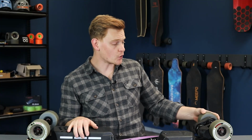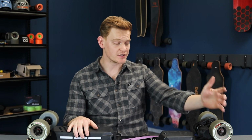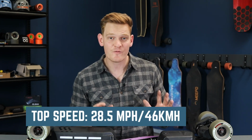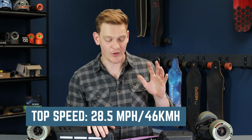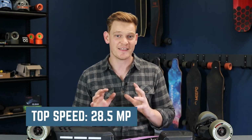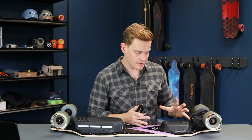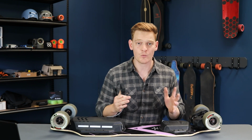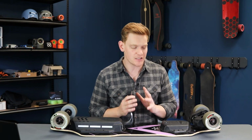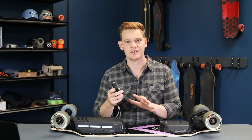So these are high torque motors supplied by Hobbywing, which are also a very trusted brand in the eSkate industry. So it should have good acceleration, hill climbing abilities, and their top speed is rated at 28.5 miles per hour, which is 46 kilometers an hour. That sounds like a lot, so we're definitely going to be testing that later on. In the Backfire Zealot, we have the Hobbywing ESC, which is arguably one of the most popular ESCs in the eSkate industry. So you're going to get smooth acceleration and braking, and it's going to be really reliable.